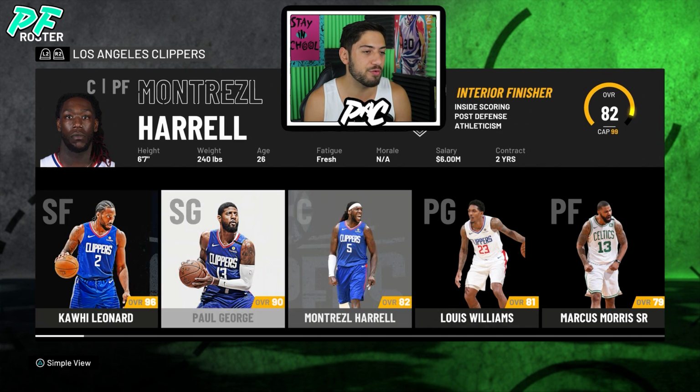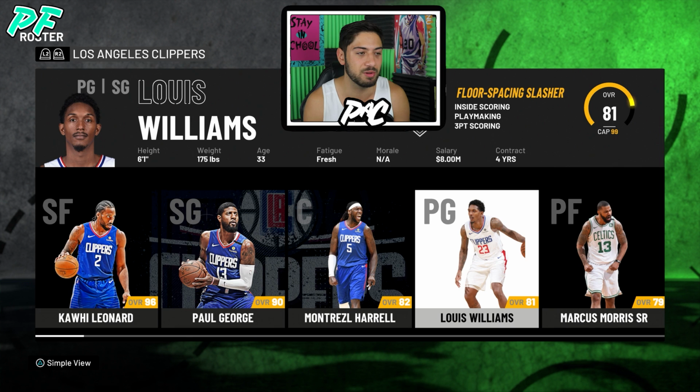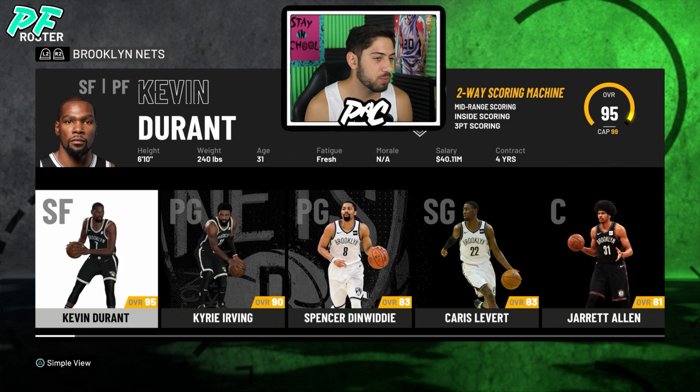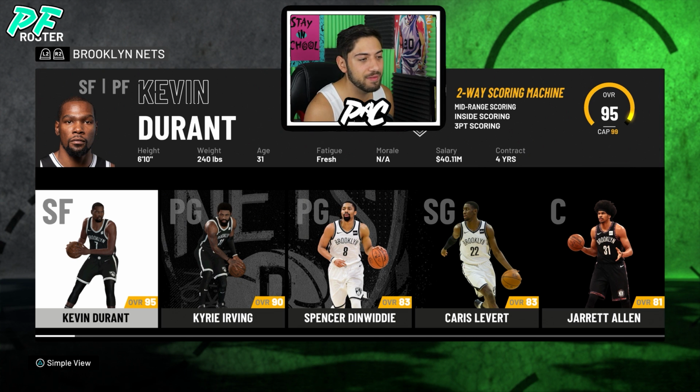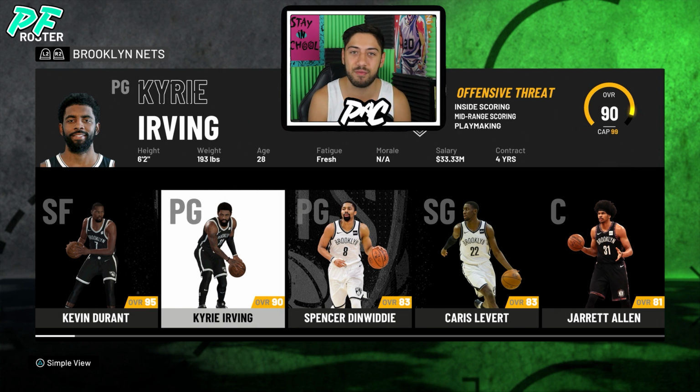But I think as a power forward, if they start Lou Williams, I think this is the team to go off. The other team when it comes to power forwards, I think is the Brooklyn Nets. I think this one's going to be easily the most fun to use as a power forward. When you have Kevin Durant and Kyrie Irving getting a bucket whenever you want, they'll never double team you because they're always going to be guarding either Kevin Durant or Kyrie Irving. You're never going to get doubled and you can get a bucket whenever you want in isolation situations.